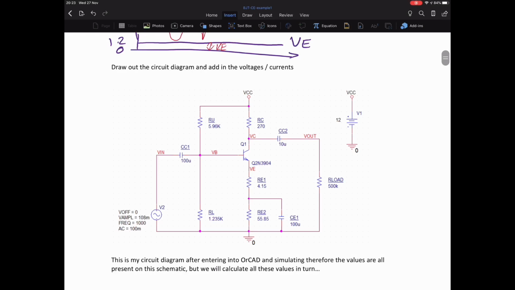Now here's the circuit diagram that I designed in the class, and then I've put that already into WCAD. I've put a load resistance on here which we don't need to consider. We can almost ignore that one. My power supply is out of the way in the top corner there as well. My input signal is just some arbitrary value I've chosen, 108 millivolts. I'll show you why later. I've used an arbitrary transistor from the reference library, so the value of beta of this transistor is wrong, but it's close enough for it to actually work in the design.